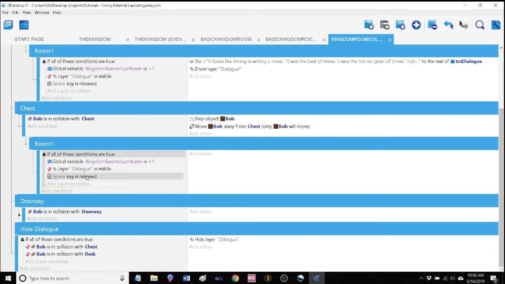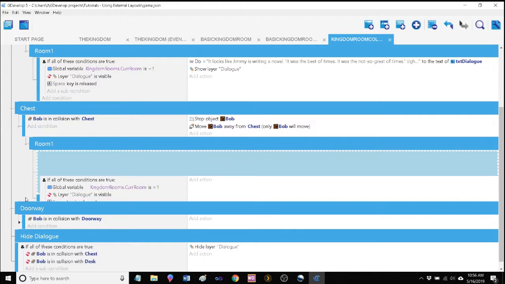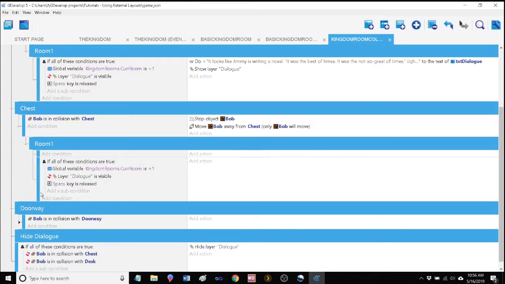So let's copy that in, but let's also add another condition here. I'm trying to think, how do I want to do this? Let's move this underneath here. Move it up maybe. Oop, it's freaking out. There we go, okay.